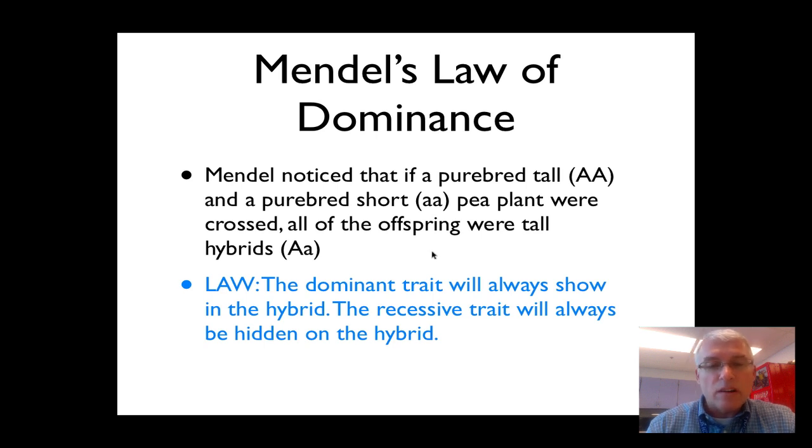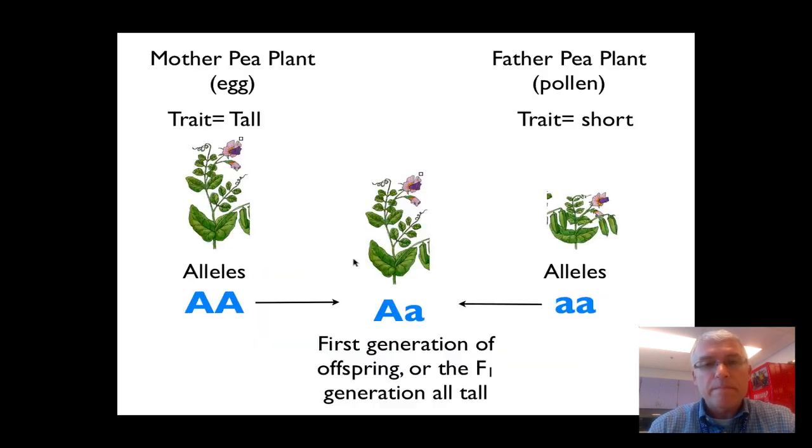You can express this law as saying that a dominant trait is a trait that will always show in the hybrid. For example, this big A, little a individual is always tall, not medium, not short, but tall, just as tall as one of the parents. The recessive trait hides or is hidden by the dominant trait. So in this hybrid, big A, little a, the shortness, the recessiveness of the short parent is completely out of view. It's not showing.